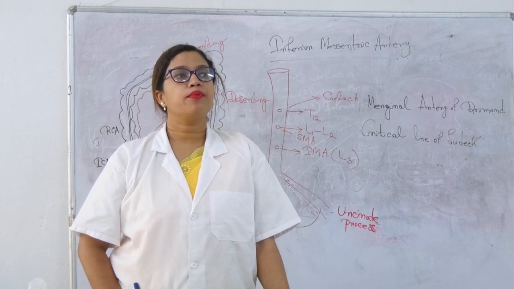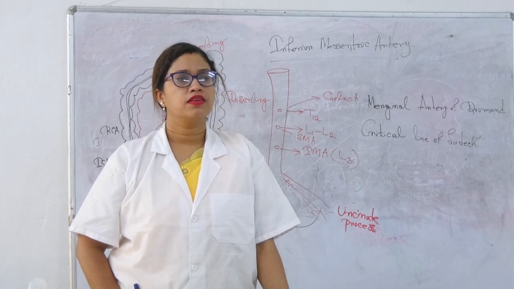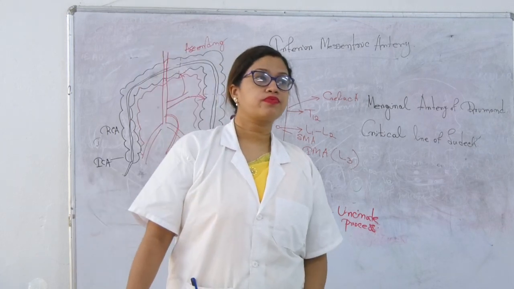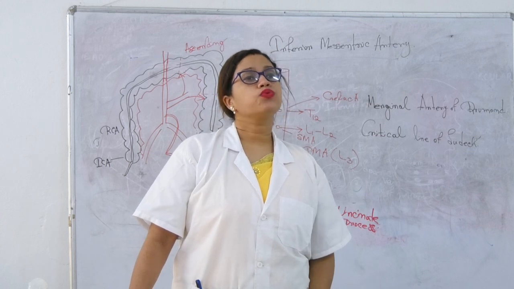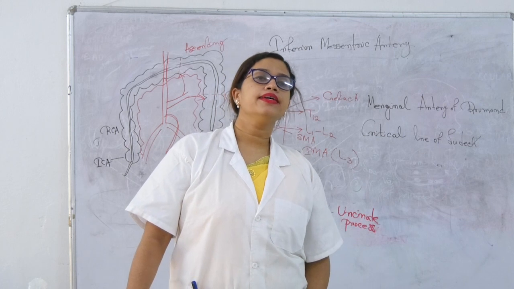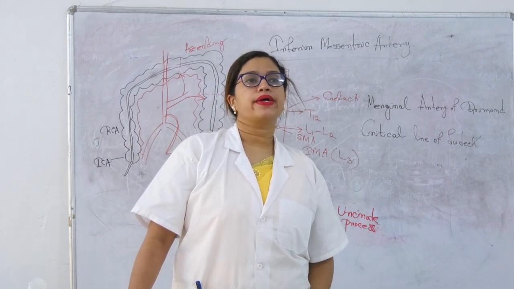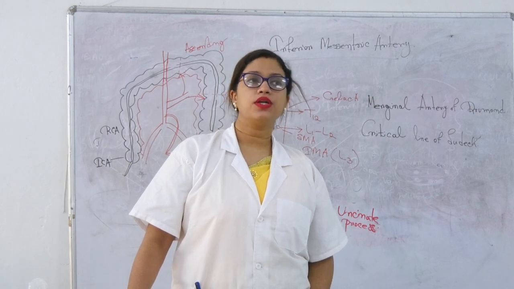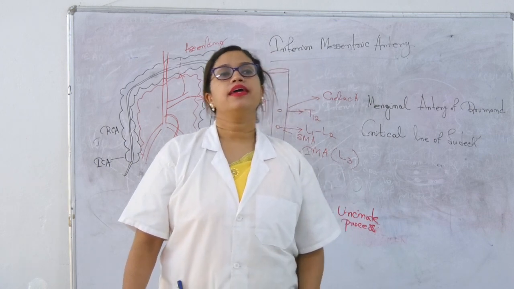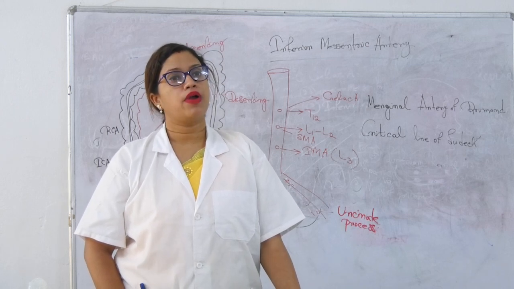What are the branches of the left gastric? The first one would be giving to the lower end of the esophagus. Okay. Another artery is the left gastric artery. Where does it go? To which curvature of the stomach? Lesser curvature of the stomach. Okay. Then the next artery is the splenic artery. It is known as the largest branch.